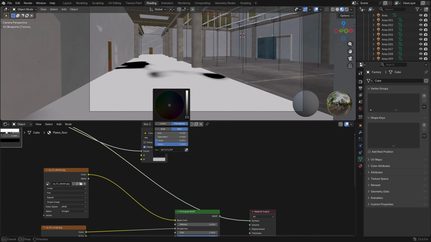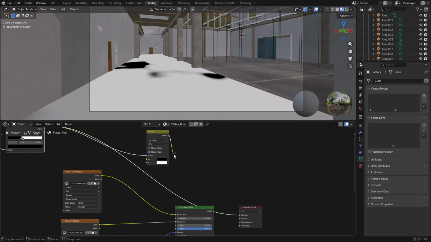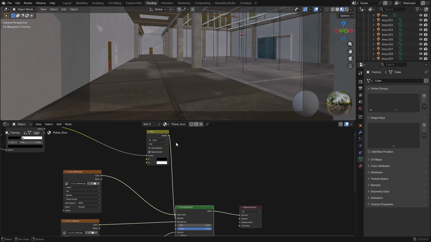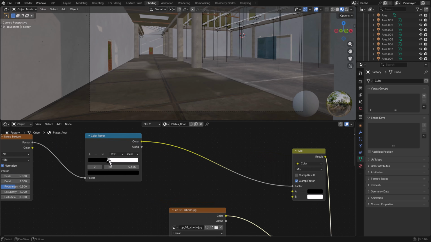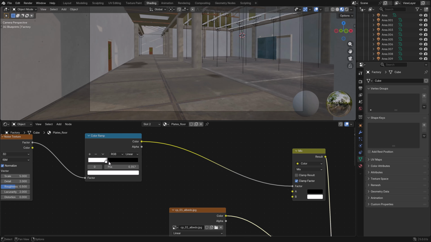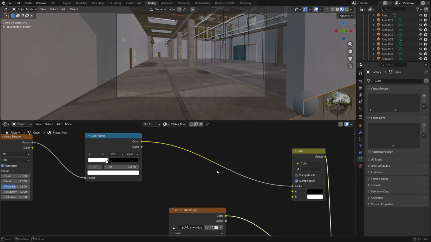We turn this into black and the bottom into white. If we put this in metallic and we just turn this back to normal, we can see that it's exactly flipped. So if we just flip this one, like so. Okay, cool. Then it should work. The dark areas will be puddles, and the white is just representing the rest. It needs to be full white, it's very important. Otherwise it's still sort of a mix.